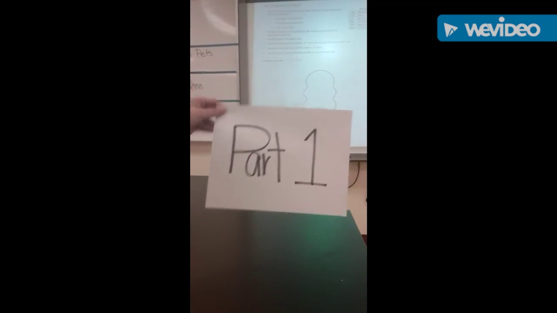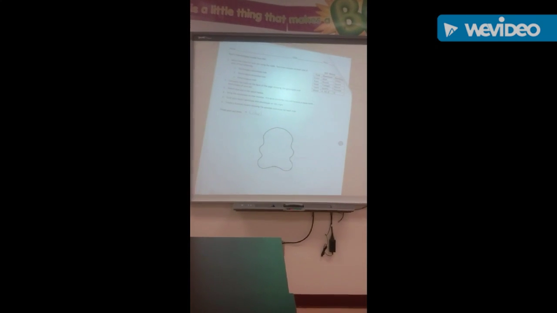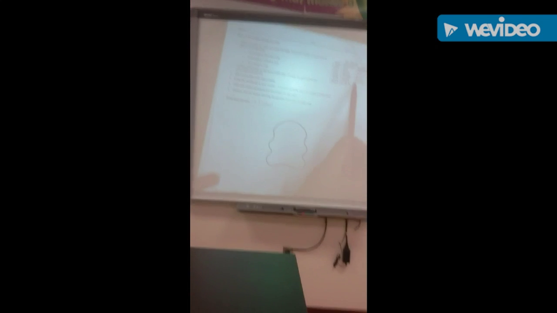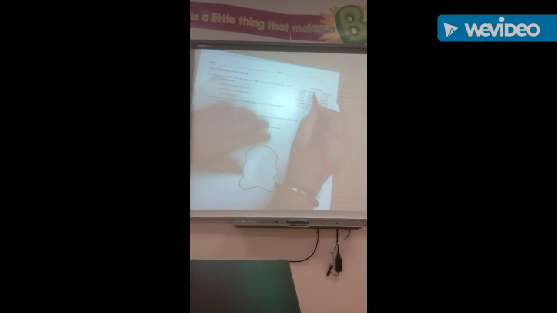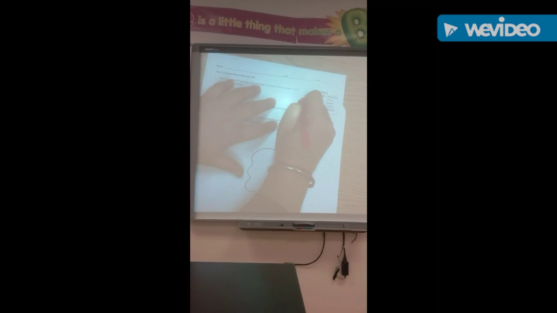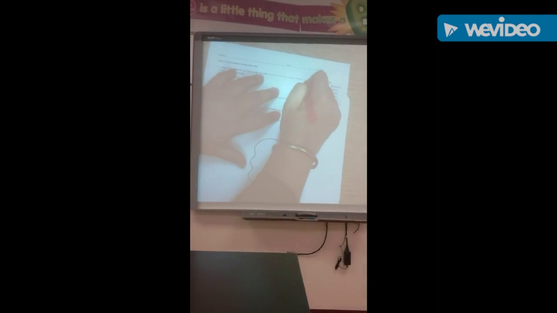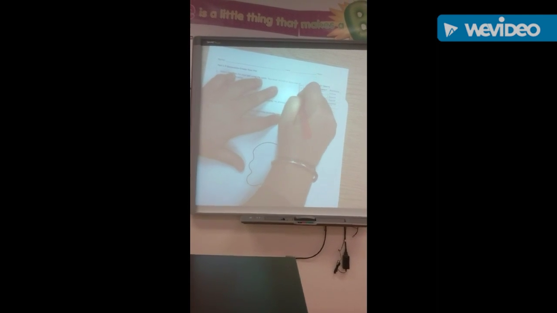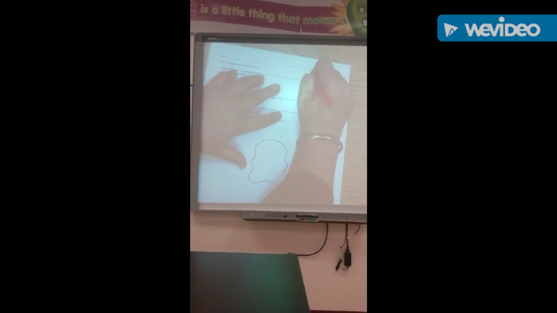Okay, let's go ahead and begin. So here we are, we're on part 1, the P generation. Here's the first thing you need to do. Notice that there is this data table right here. What I need you to do is create another column in the data table. And so just create it like this, okay? And this is going to be where your genotype is. These are the letters, okay?